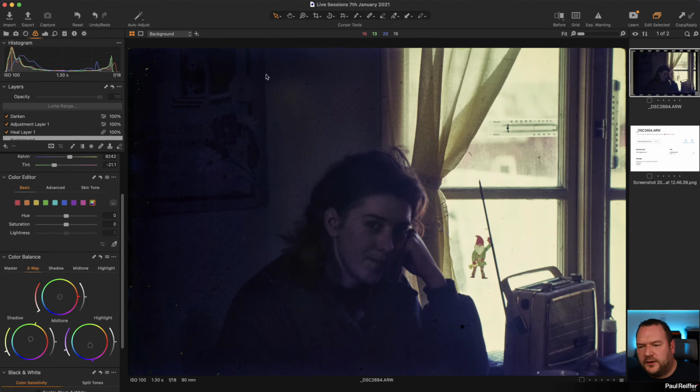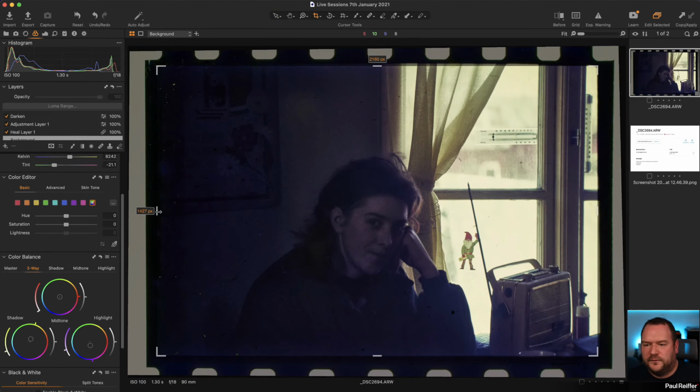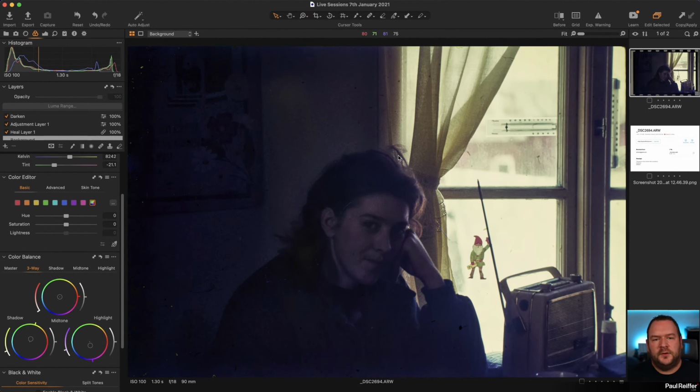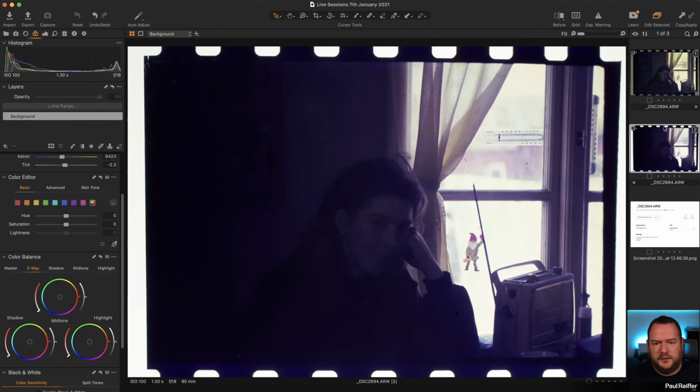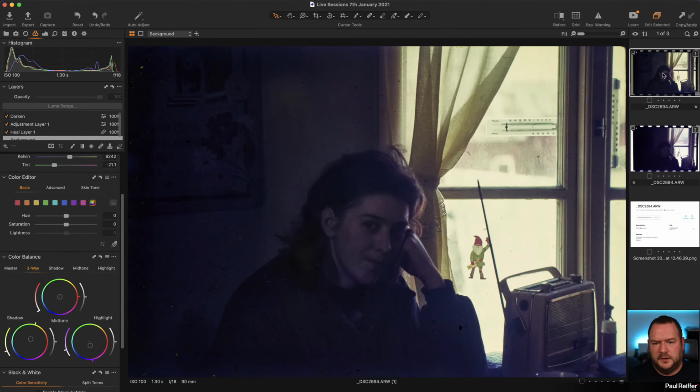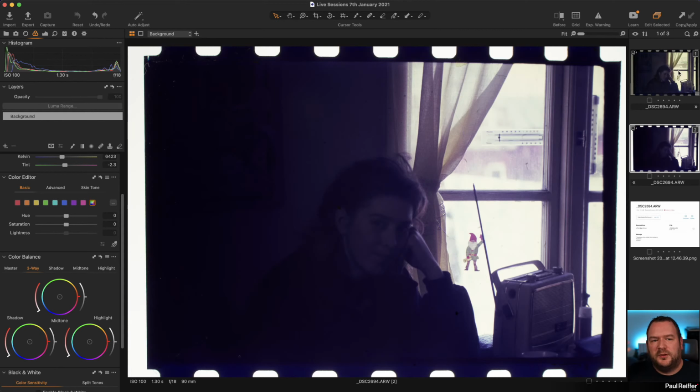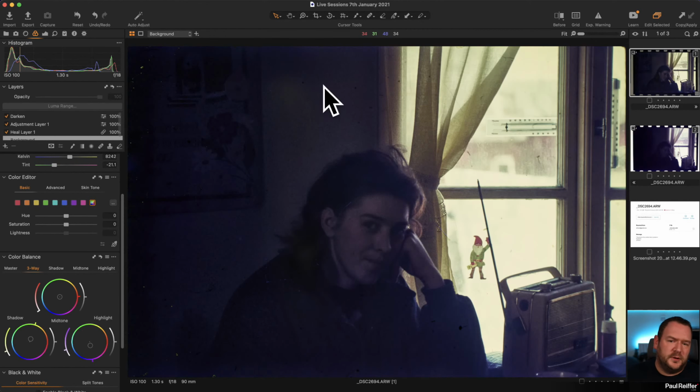So we've now got, in fact, there's a little bit left on the left-hand side of that frame, I think, of the cell. There we go. So they're actually quite small changes. If I create a new variant of this, there's the original. There's the final. Now, we would still, you can see, obviously, where we've pulled up all the detail in that shadow, we've also pulled up some of these extra dust and scratches and so on, or the noise. It's going to take some time to get this photo looking correct. But in terms of color and in terms of detail, we've got a lot of it back.